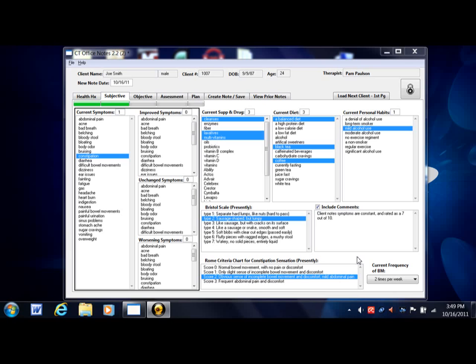As we last left off for our notes version 2.2, we had covered how the subjective screen functions. Please note again that we did leave off the information on an improved symptom, unchanged symptom, and worsening symptom, as it was our client's first office visit, and so we can't comment as to how things have changed yet. However, this is something that can be added in later notes. So let's move over now to our objective screen.